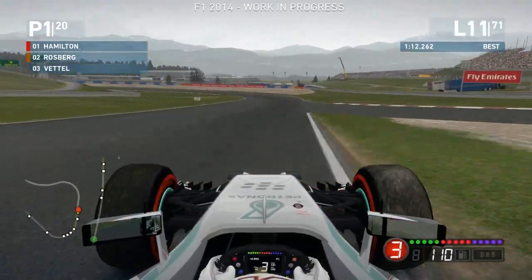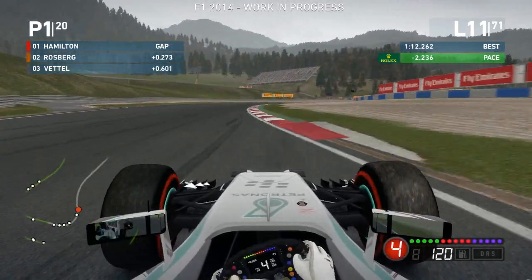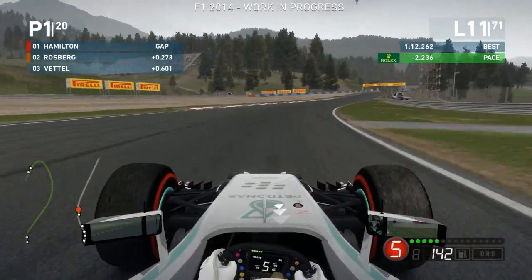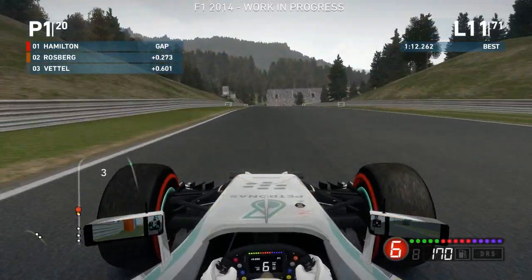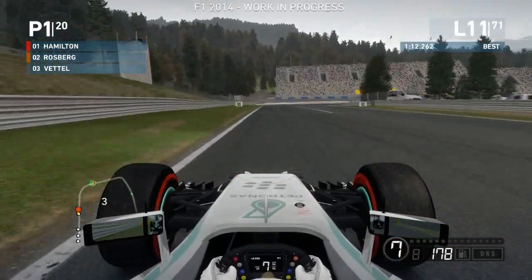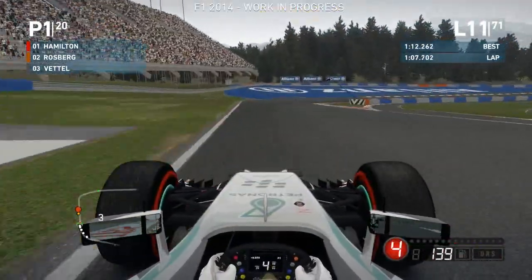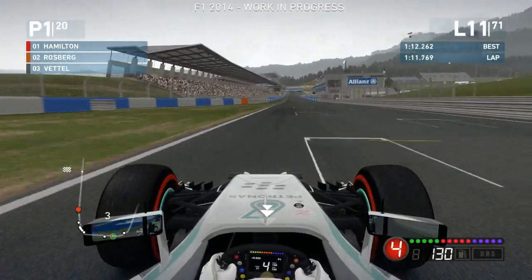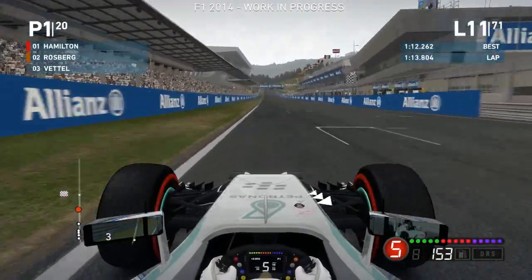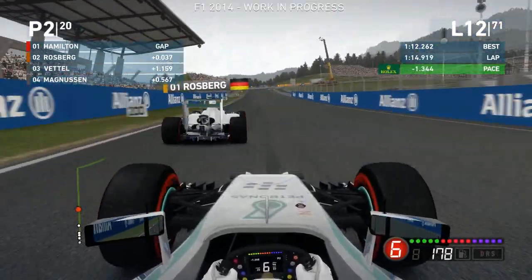And a small mistake here, a lapse of concentration on lap 11, going into the gravel ever so slightly. Now Rosberg is all over me. He's going to be looking up the inside here. He's got the better run, but also Vettel's got a very good run. He's looking down the inside of Rosberg here, but we managed to turn in without any threat there. And really this is the big bit here, because they've got to have DRS here, and they always get a great run off this final turn. He's going to be up the inside here. Rosberg with the DRS manages to get back up into the lead.